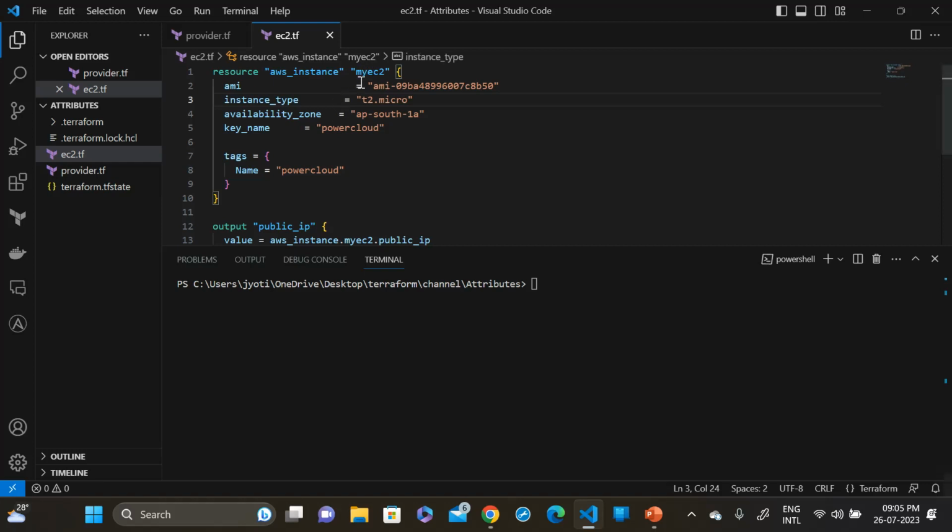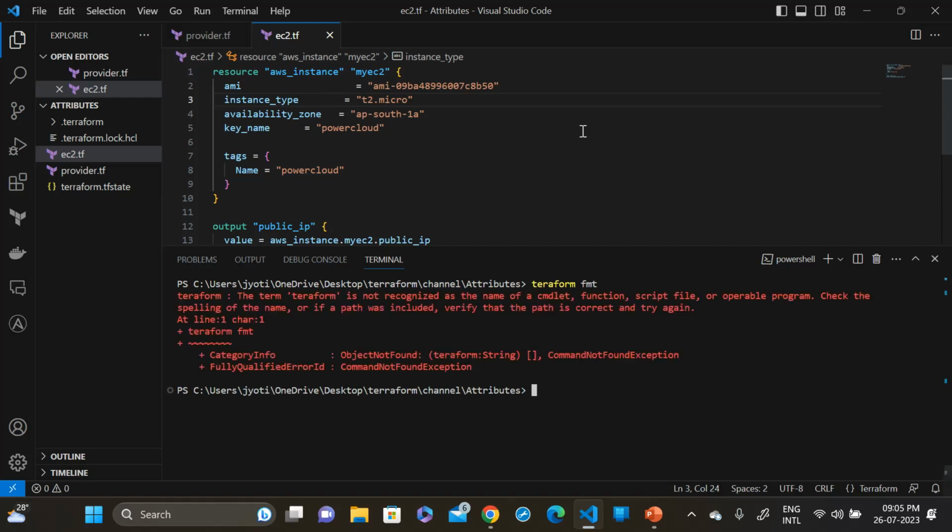The equal to symbol is not in proper indentation, right? So for that the command is terraform fmt, format, right?